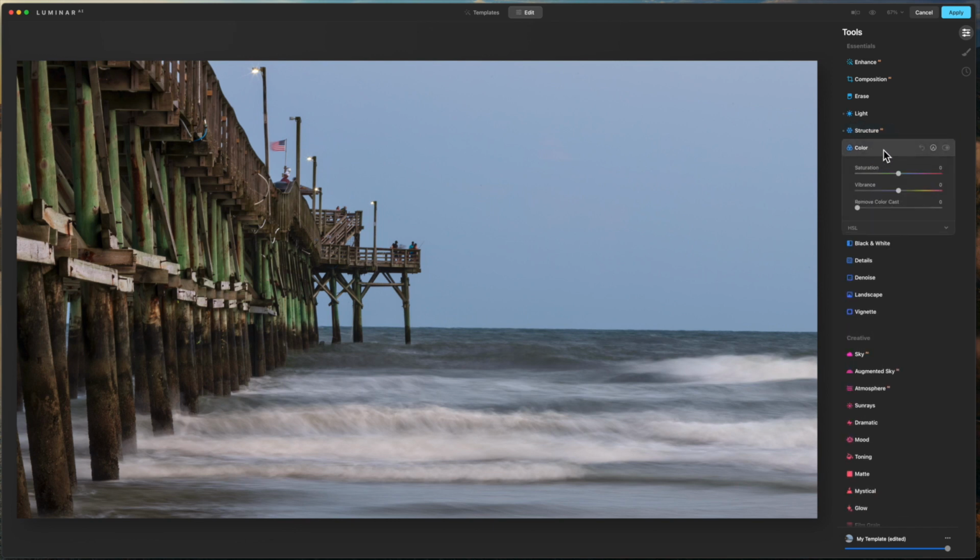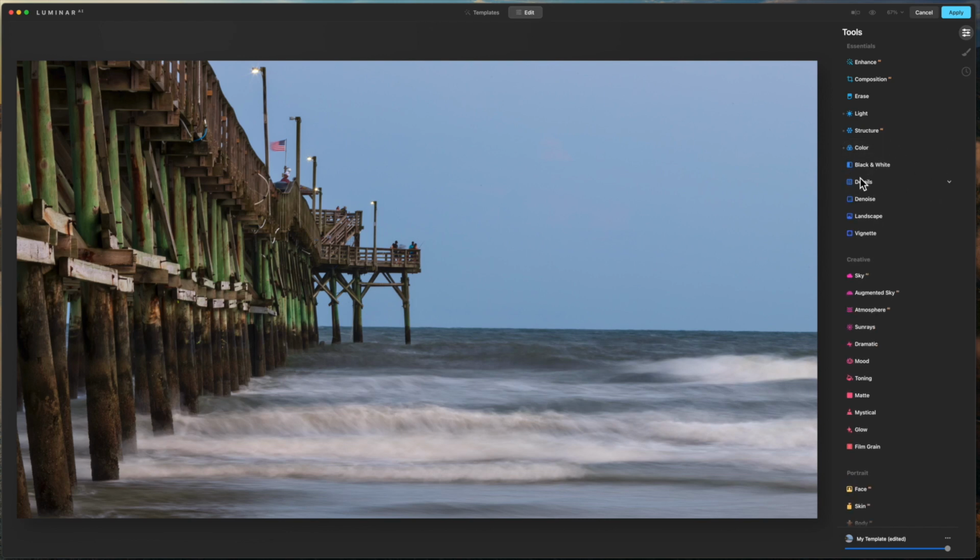How about the color? I want a little bit more saturation over in here, and when I do these sliders here, it's affecting the saturation of everything in the photo. I could mask out this area and just apply my saturation to these, but sometimes I like saturation on the whole image. So we'll go up a little bit with it, and I'll play with the hue and the saturation individually on them. For the entire image, we'll give it some saturation and we'll give it some vibrance. I don't see any color cast going on there.